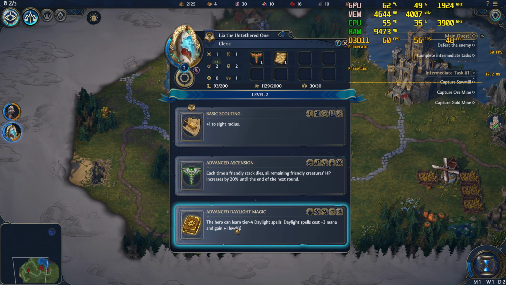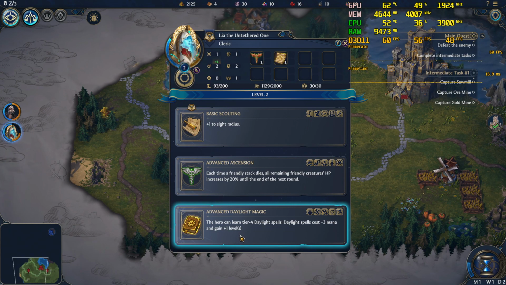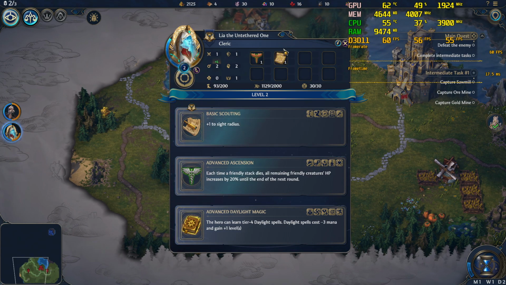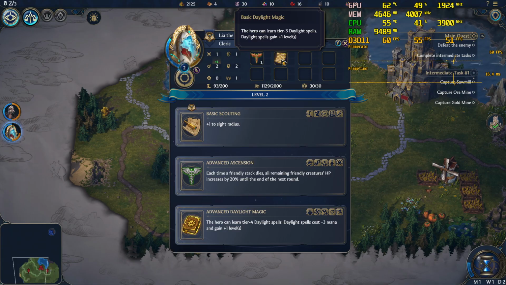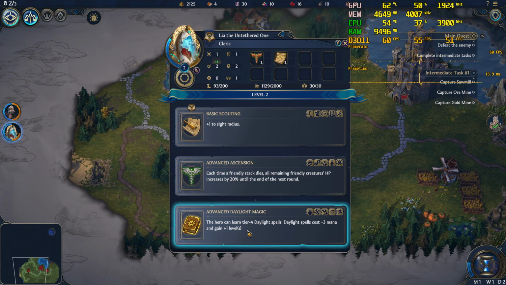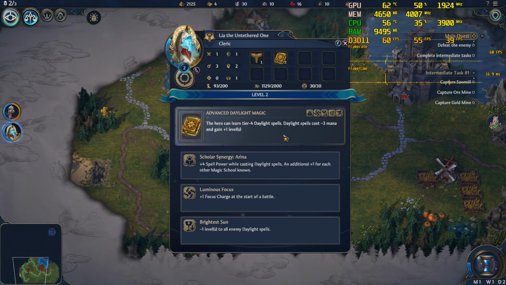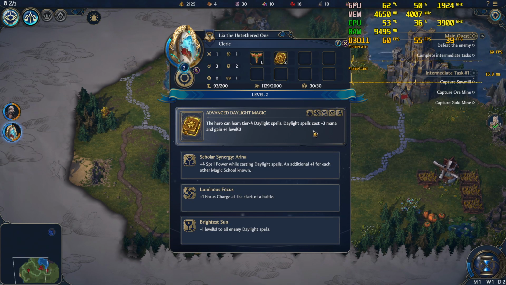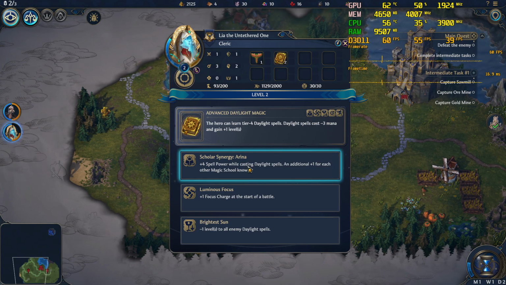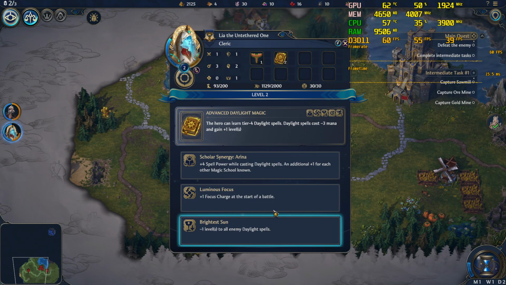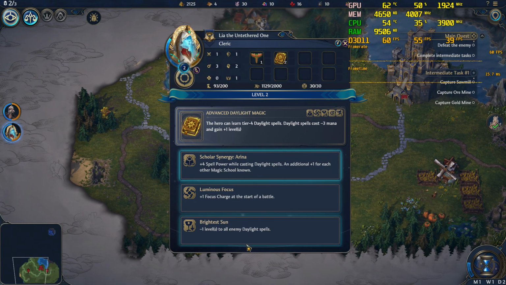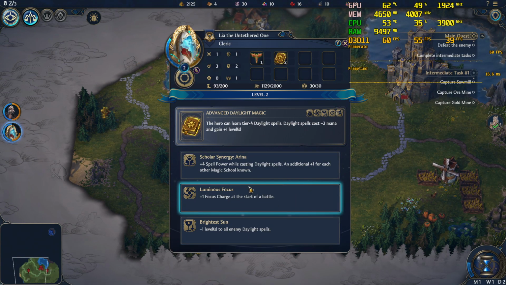Daylight spell. Maybe we'll do that. I mean, they look like maybe they're some kind of a magic user. I guess we get to pick one of these spells.